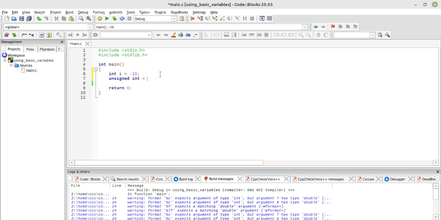But for now, we'll just say unsigned int, and we'll say 20. Then let's make another variable, a short. I'll call it s, and make it negative 30, and an unsigned short, and make that positive 30. Oh yeah, there's also signed int, which is an alias for int, and signed short, which is an alias for short.